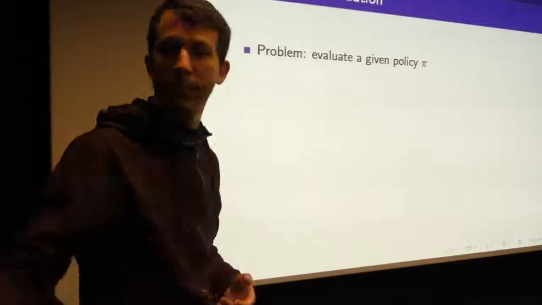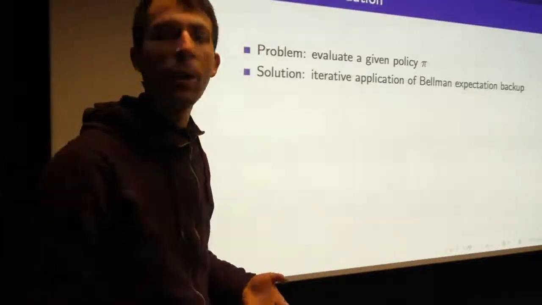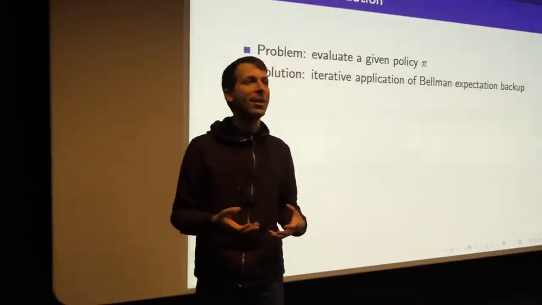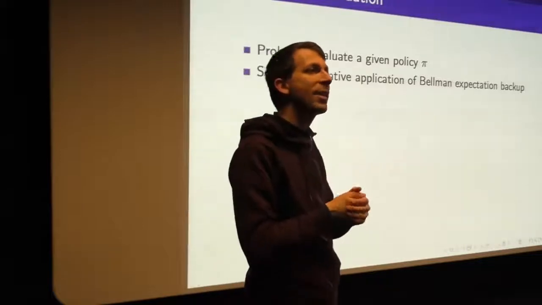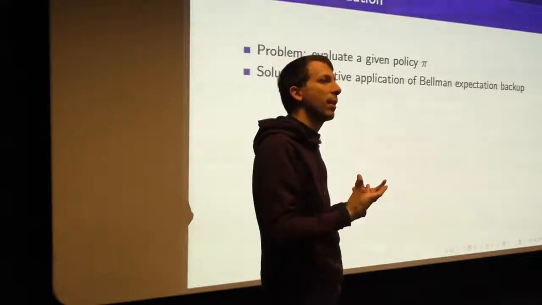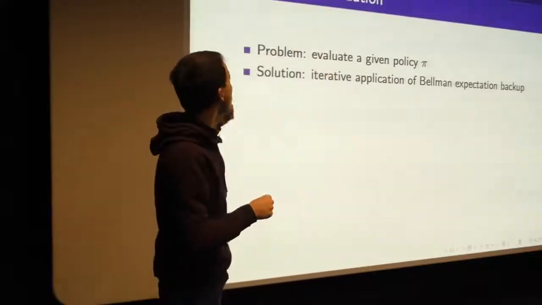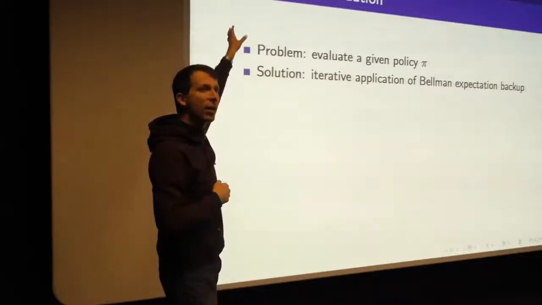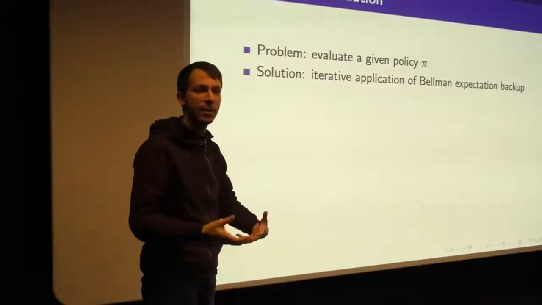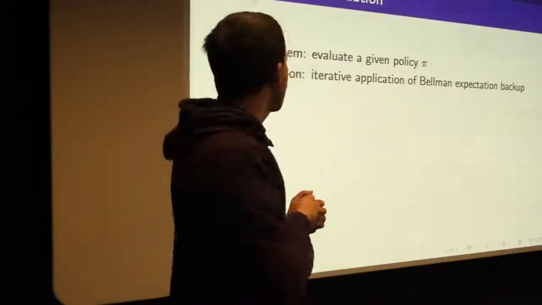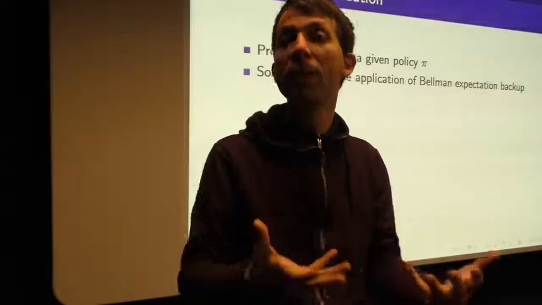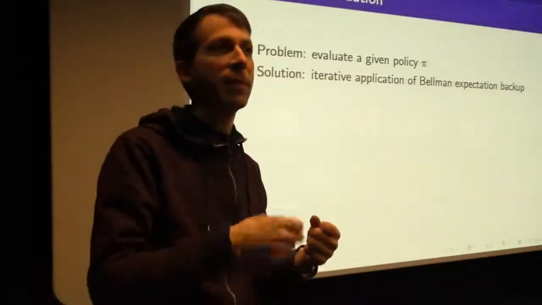Okay, so here we are. We want to evaluate this policy. And how are we going to do it? Well, we're going to use the Bellman equation that we saw last week. If you recall, last week we had different flavors of Bellman equation. We had the Bellman expectation equation, and we had the Bellman optimality equation. And what we're going to see is that we use the Bellman expectation equation to do policy evaluation, and we use the Bellman optimality equation later to do control. So each one is applied to solve a different type of problem. But what we're going to do is take that Bellman equation and turn it into an iterative update. And that's going to give us our first mechanism, not the only mechanism we'll see, for evaluating policies.